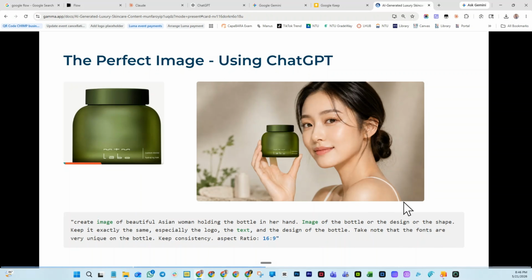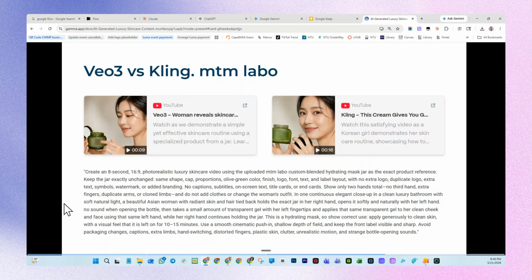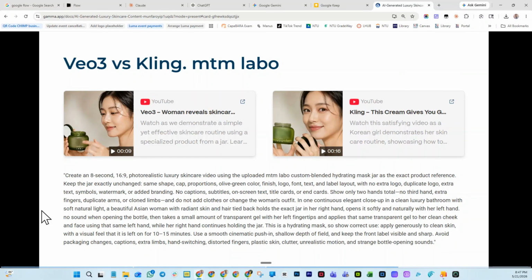Once you have this, we put it into VEO or Kling. Here's a very detailed prompt that I use to guide the motion. Here's a pro tip. If you don't know how to prompt well, get AI to help you. You just describe to the AI your intention, what you want to do. I always make it a best practice to tell the large language model the tool I'm using. So in this case, I tell it, hey, I'm using VEO or Kling, write me a prompt. And it gave me quite a detailed description.